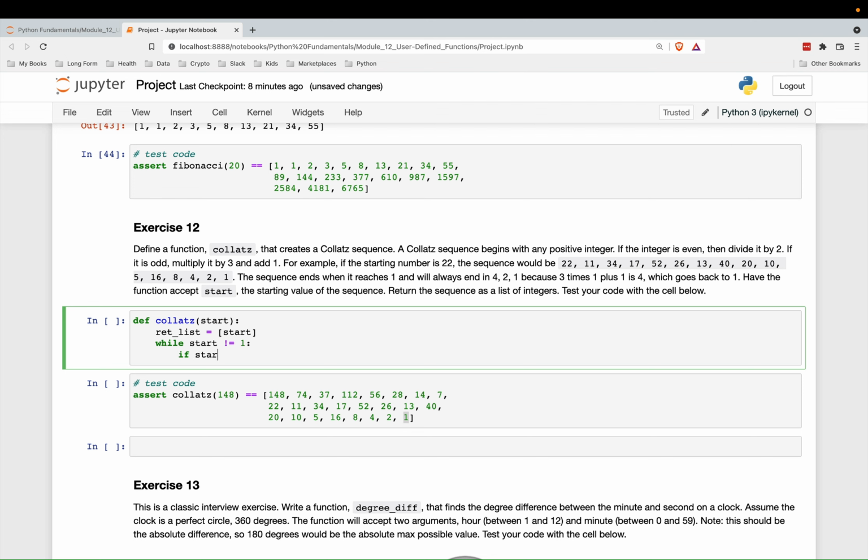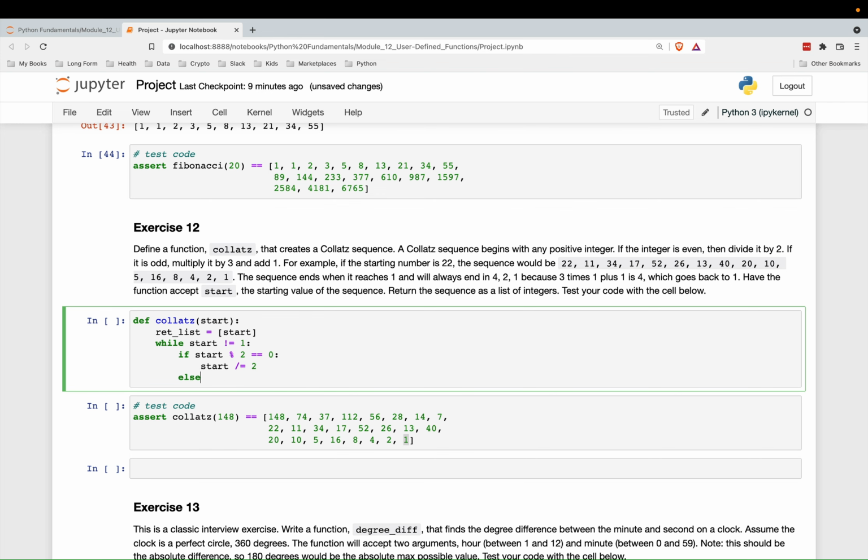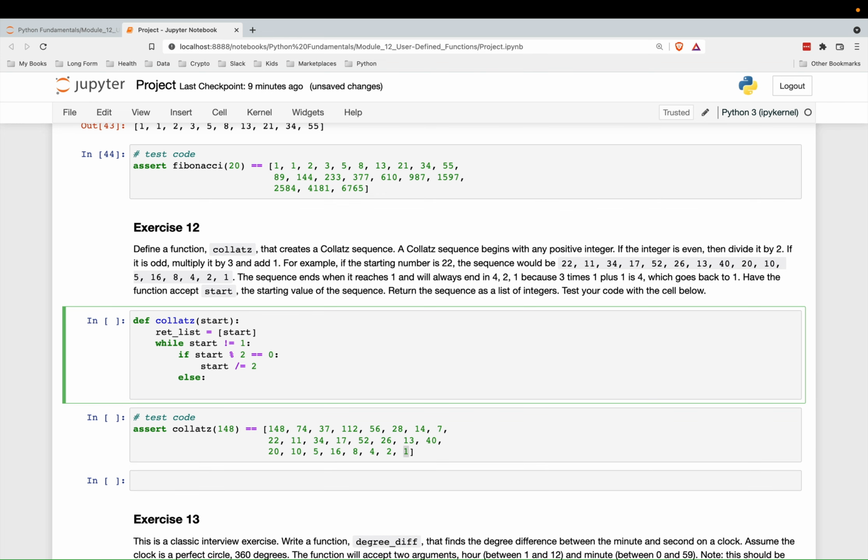So if start is even, the way we determine if it's even is get the remainder when we divide it by 2. And if it's 0, that means it's even. Then we will say start divided by equals 2. So we're going to divide it by 2 and reassign it to itself. Okay, great. Now, otherwise, we will multiply it by 3 and add 1.